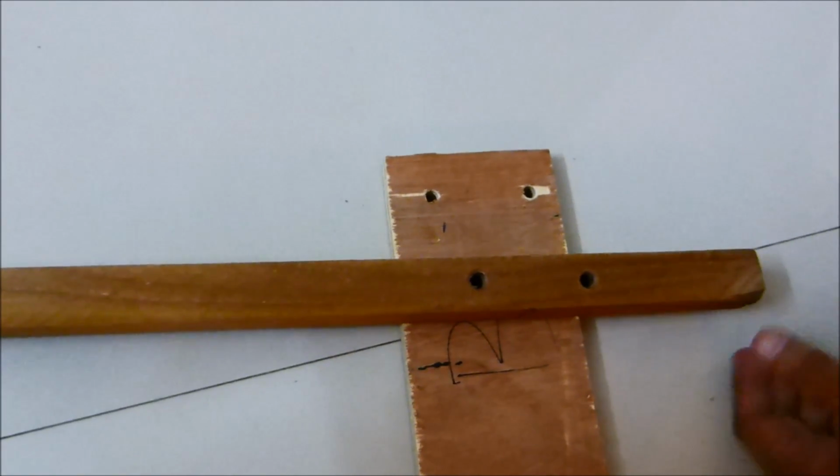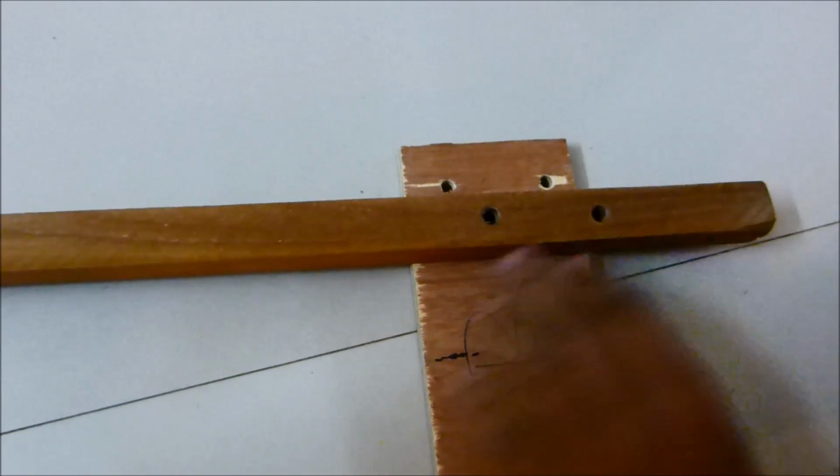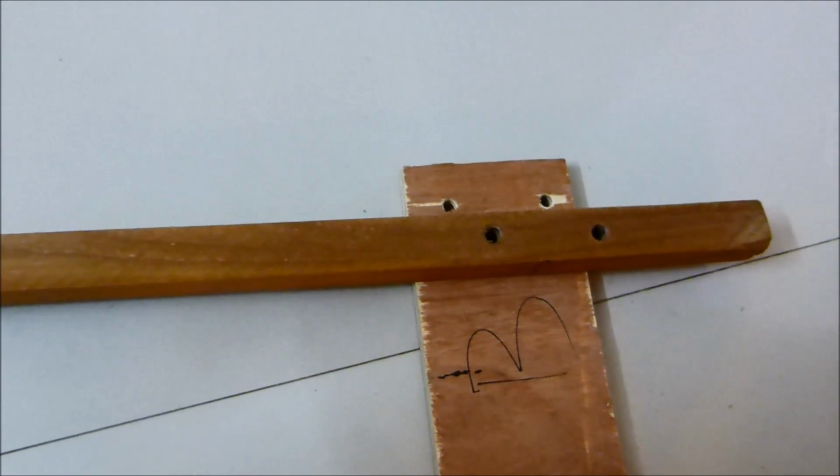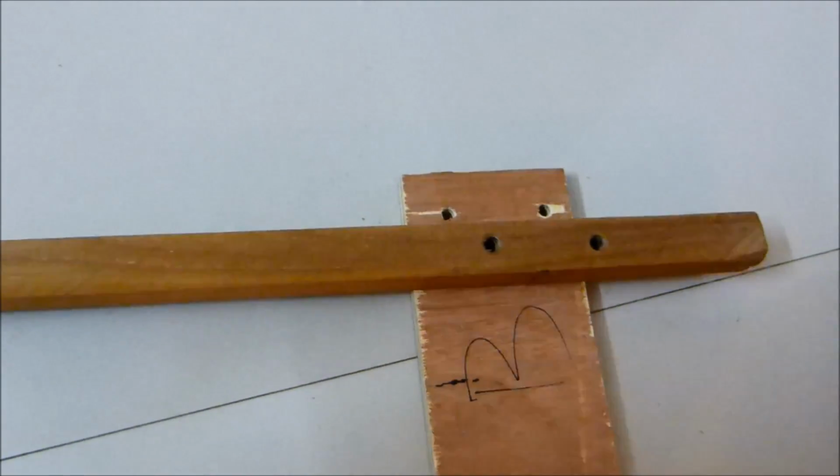Step 1. Join the vertical teak wood stem with the horizontal plywood strip. So this would be the supporting structure that would hold your side step.